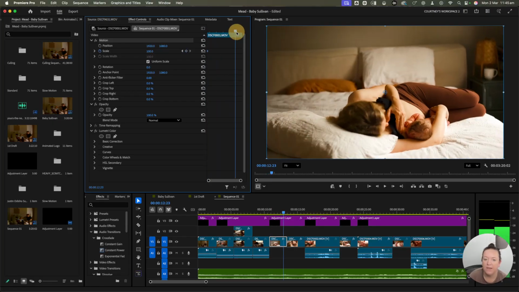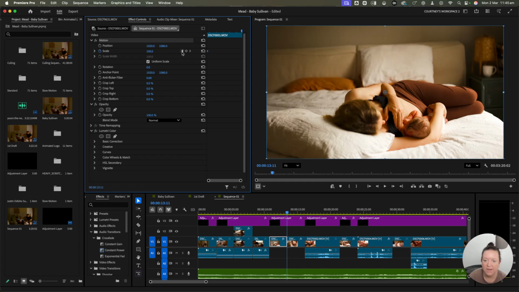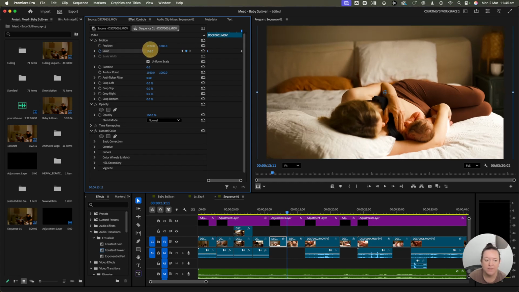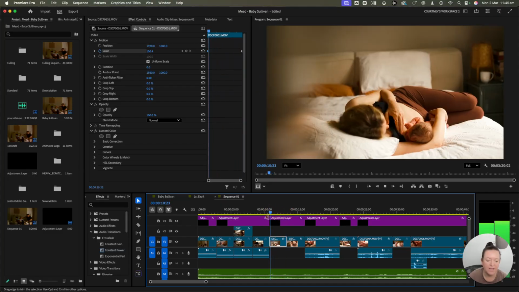Okay, then you scroll over to the side. You can go all the way over to the right hand side, add another keyframe, and then just increase however much you want to zoom in. So you don't really want to do this too heavy, but if you then come back, you'll see how it zooms that in now.